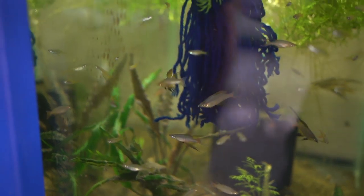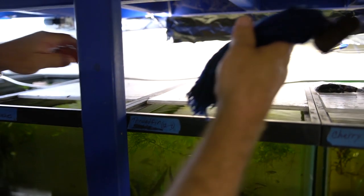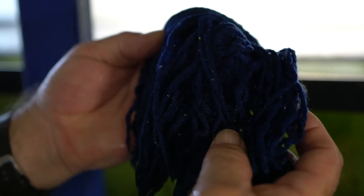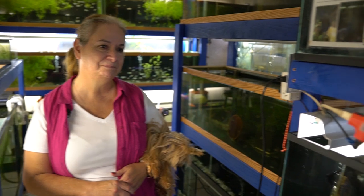Matter of fact, let me just pull that mop real quick and see if we have any eggs. Need to get it into a little bit of light. Oh, there's just a few in there. So when it gets fairly full of eggs, we'll leave the parents in, take the mops out and put them in a separate tank so that they don't get eaten. Occasionally, when we leave a mop in too long, the babies either get eaten or they manage to hide in the plants. And we say, oh, guess what? There was a mop in there that needed to be pulled, and now we have babies in the adult tank, which sometimes live. So we usually move the mop. I have an egg I'm rolling around on my fingers. I gotta keep my fingers out of other tanks now.